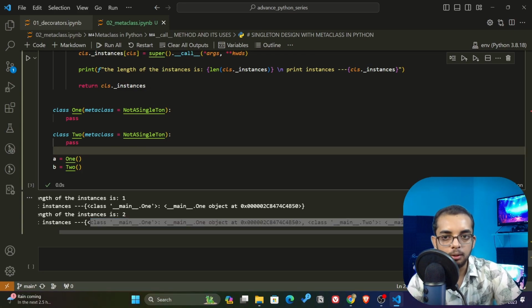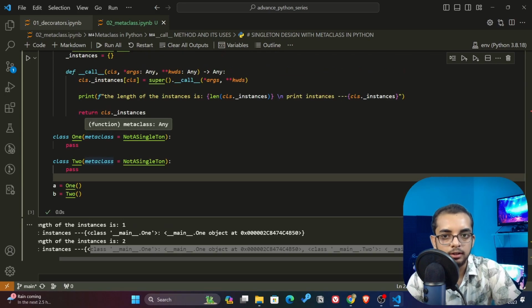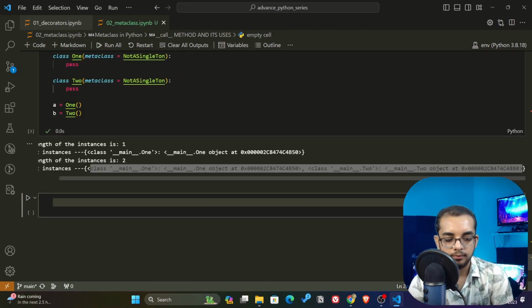So by default you can create any number of instances, but if you want to specify that the user should not use more than one instance, how to do that? That is called Singleton Design. So we can do this by creating a meta class. By default you are allowed to create any number of instances, but there comes the usability of meta classes, right?